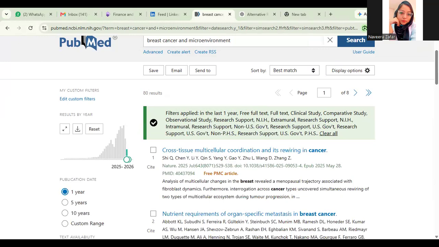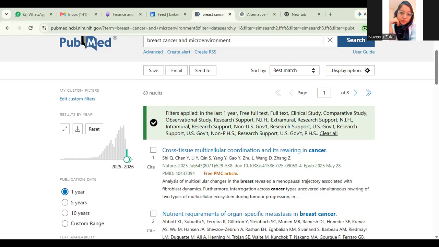Now at this step, you can do some AI thing in order to summarize the text, because we cannot read all of these 80 articles. First of all, you have to edit this raw text so that it would be easy for you to understand, read, and simplify.